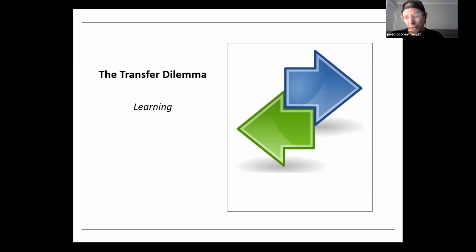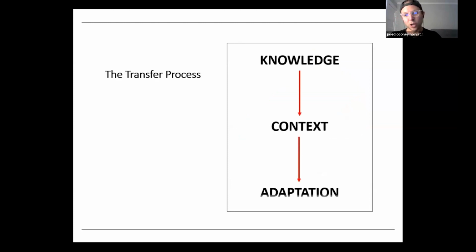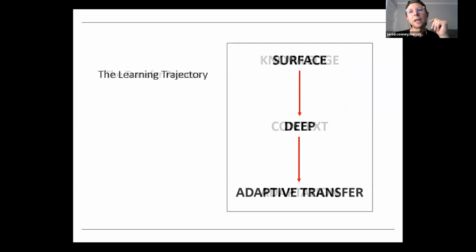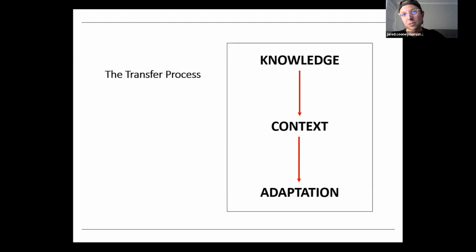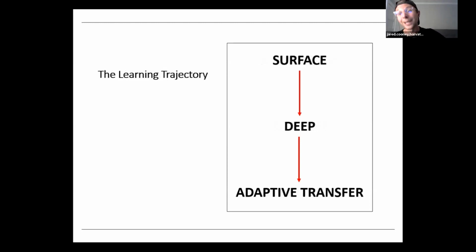Now, when we talk about transfer, here are the terms we use: knowledge, context, adaptation. But when we talk about learning, we don't use these 3 terms. The terms you're more likely to hear are this: surface learning, deep learning, and adaptive transfer or transformative learning. And I know that's kind of weird because that word transfer comes in that last thing, but it's adaptation. Just know adaptive transfer is adaptation. That's why a lot of people are calling it transformative now. Just seems to be easier, but that's it. Knowledge, context, adaptation. You understand these hurdles, you understand the learning process: surface learning, deep learning, and adaptive transfer learning.